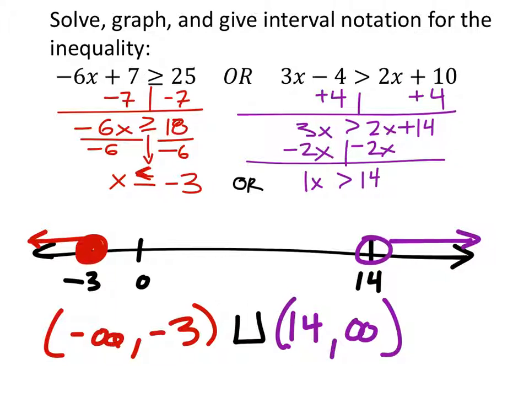Now before I end this video, I just want to reiterate again, what the graph is communicating is the same as the interval, which really stems from that inequality, meaning anything less than or equal to -3 would make this true because that would be part of the set. But anything greater than 14 would also be a part of this solution set as well. So just like we did in the beginning, it's listing all the values, but it's impossible to list an infinite number of values. So we can show it with the graph, or even the inequalities, but also the interval.